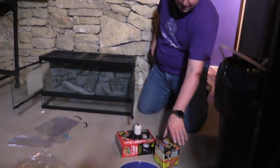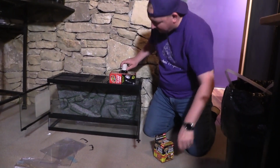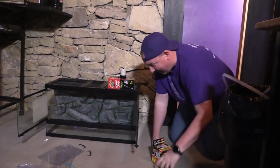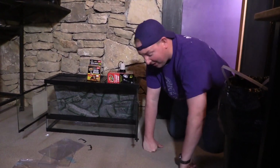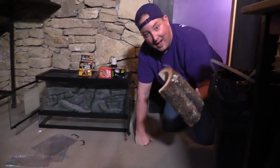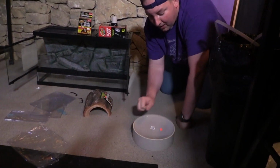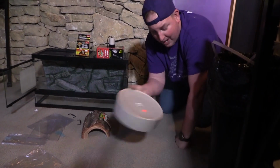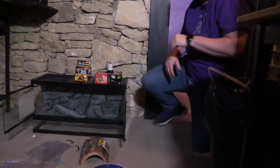Let's go over some of the equipment we're going to run in here. We're going to run, of course, a spotlight. It's going to set right there, and this is not too tall of a cage. We're running a 100-watt ceramic infrared heater. That should also tell you a little bit about what's going on. It's going to be a high heat animal. We got a hide to keep it secure, and we also got a rather large and heavy ceramic dish that a pretty good sized snake can still fit in and soak in if it wants to curl up in there.